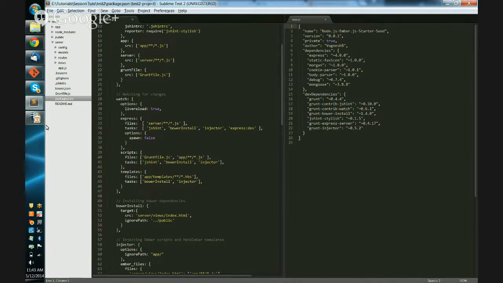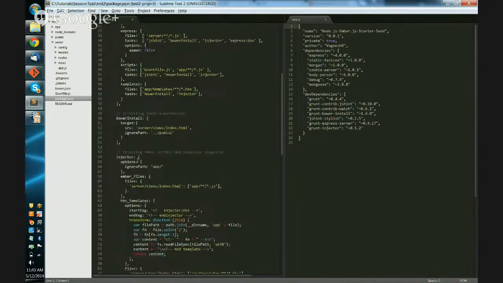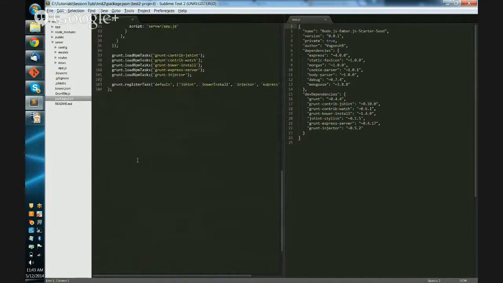If I go to the bottom of my Grunt file, you're able to see these are my tasks. I'm asking Grunt to load my tasks. These are my tasks 1, 2, 3, 4: JSHint, watch, install, server, injector. Now this is a registered task, which I'll run by default. Whenever I run grunt from the command line, all these tasks will be invoked. Similarly, I can create a deployment task, grunt.registerTask, let's say distribution, dist. Then I'll put in some other individual tasks from my file, and they will execute, compile my code, minimize my JavaScript libraries and everything, and finally put it in a folder. Now I'll take that folder and put it in production.